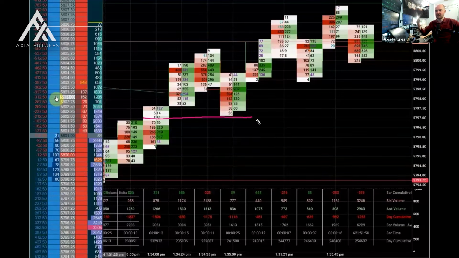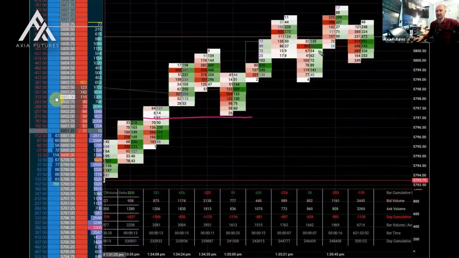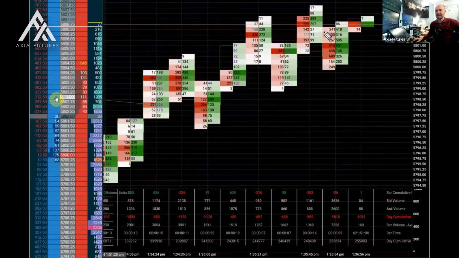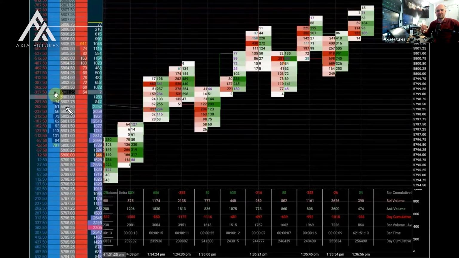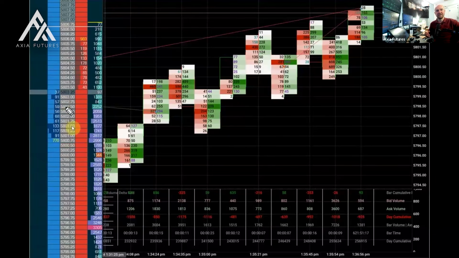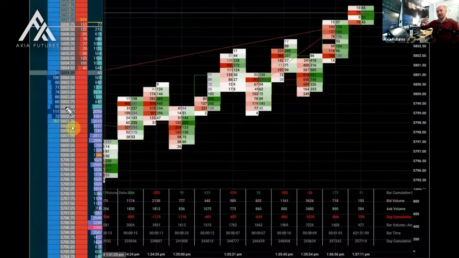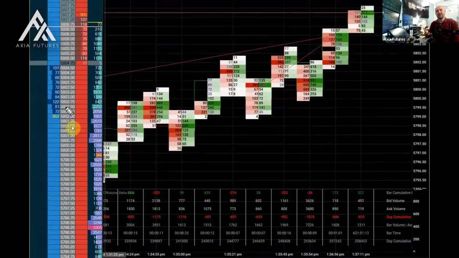Absolutely, when it hits into the offer, so when you see people buy into the offer, that shows up as green. When you see people sell into the bid, that shows up as red on your footprint. So you see again, back up towards 2.5. As long as this holds, you're okay. But if we start to rotate through, there you go, we rotate through, this is the time to give up on that trade. So what's happened there is essentially the market has pushed up. Remember, I said I don't want to get long to play the reversal trade until you get through 07.